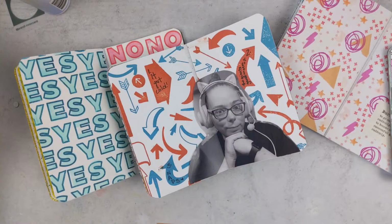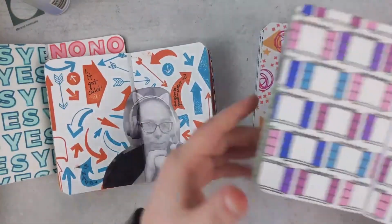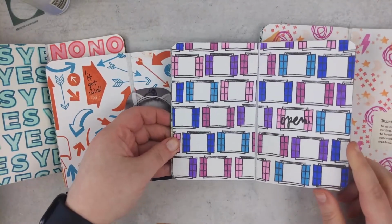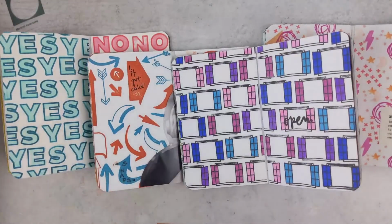Hey everybody, and welcome to Stamping Unique Scrapbook Patterned Backgrounds. I don't remember exactly what I named this specifically, but I like the name. We are going to create our own patterned paper today with some stamps. This is one of my absolute favorite techniques. I do it constantly. It is so versatile.